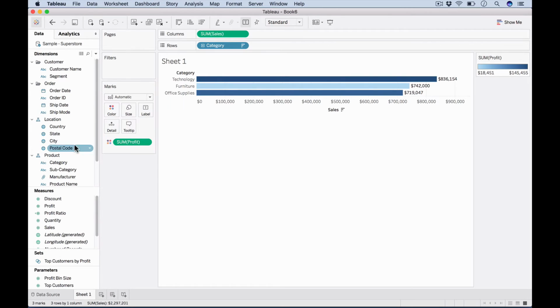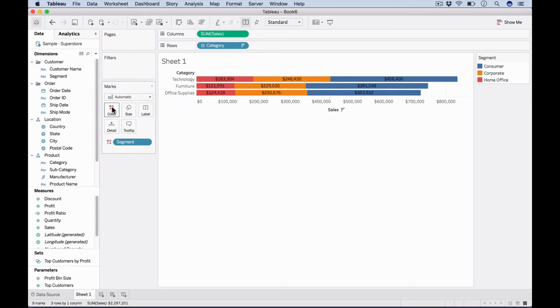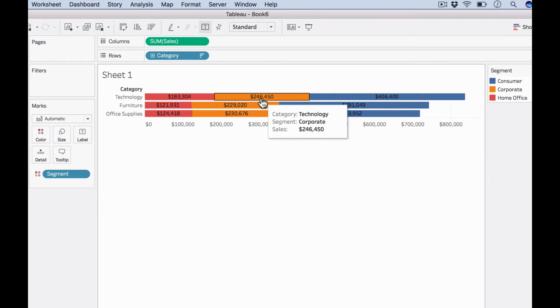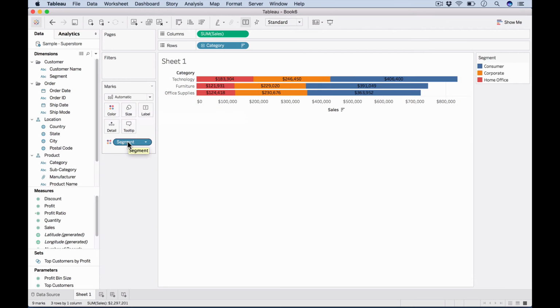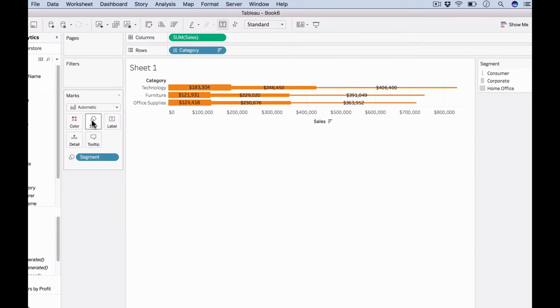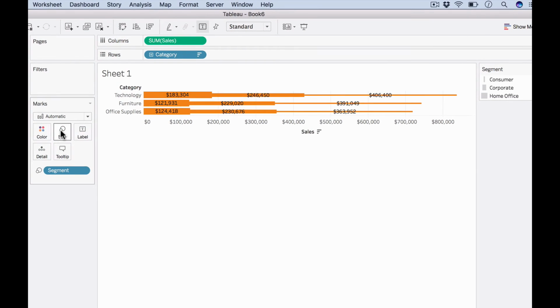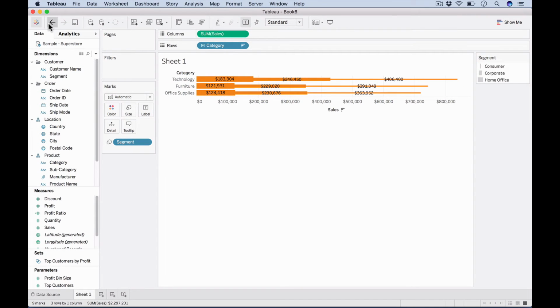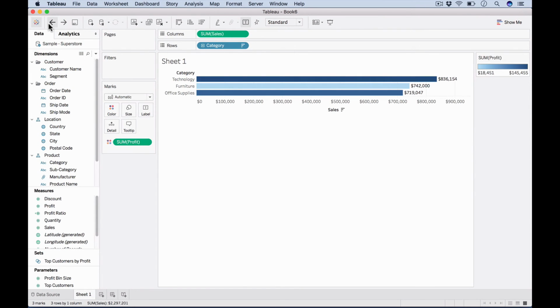You can also break things. I have put a number here. So I can also break things by, for example, I can put a dimension itself. In that case, it breaks the bar down into the dimensions here. You can also move this to size. For example, in this case, it shows you this kind of a chart. So these are the different options that are available. Let me undo this. Let me undo this also. This is the simple chart we started off with.